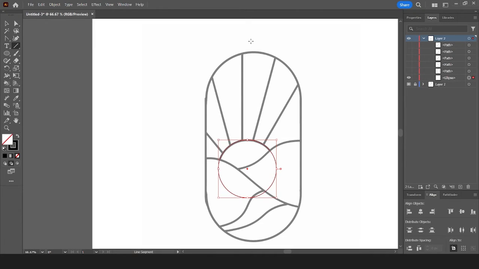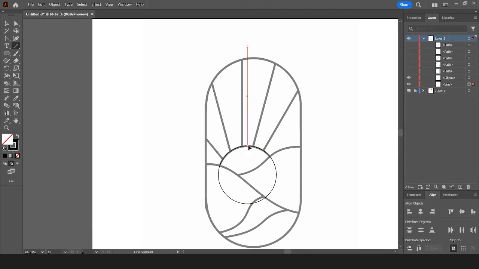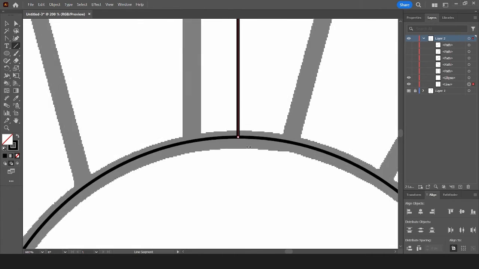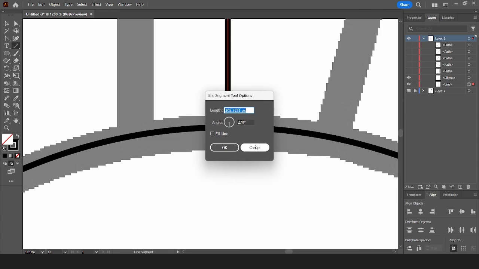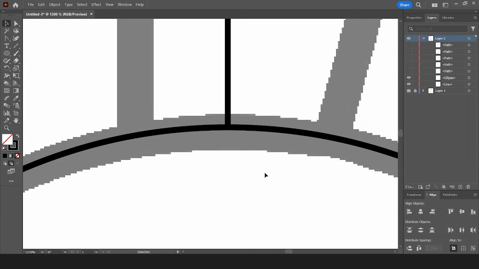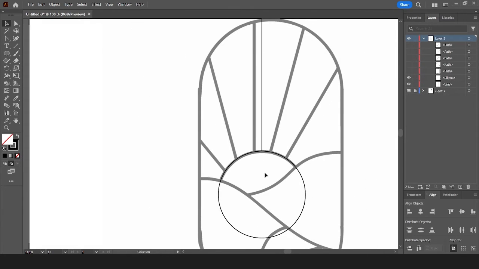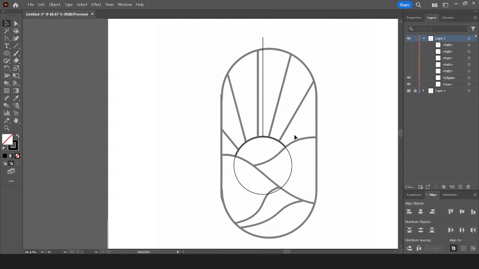If I grab my tool and I hover, it will show me where the center of the circle is because I have it selected. If I click, hold the shift key and drag down, now I can meet up with that circle. And if I really do zoom in here, I can see that I have intersected with the circle. And that's perfect. That's what we want to do, right? We want to make sure that we are really joining our lines in very specific ways and places.